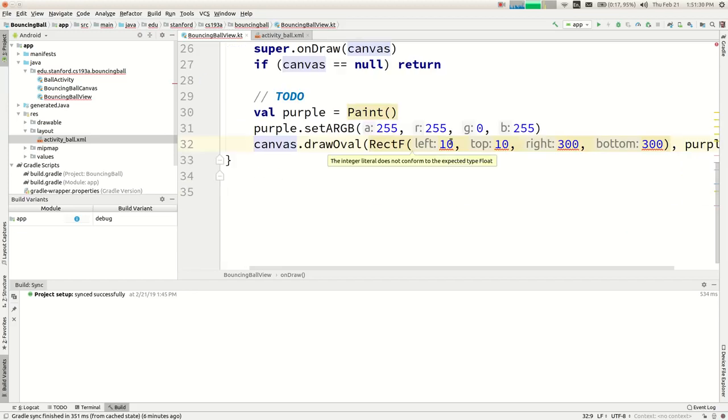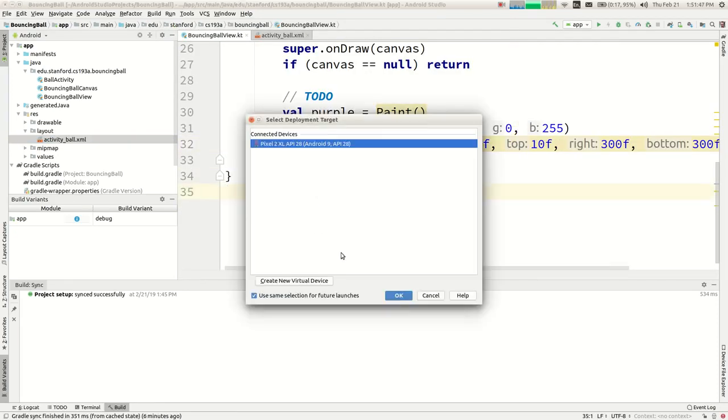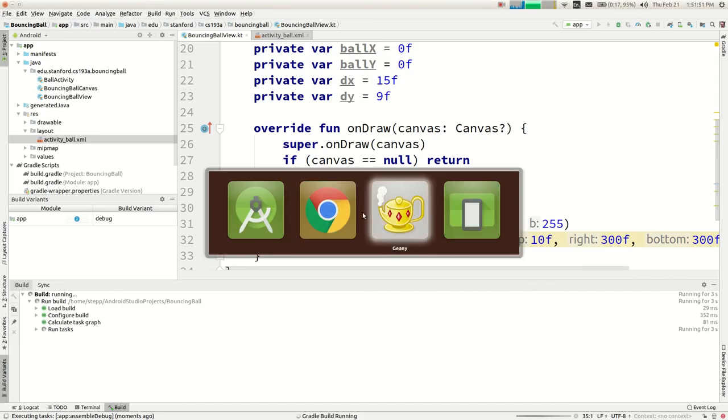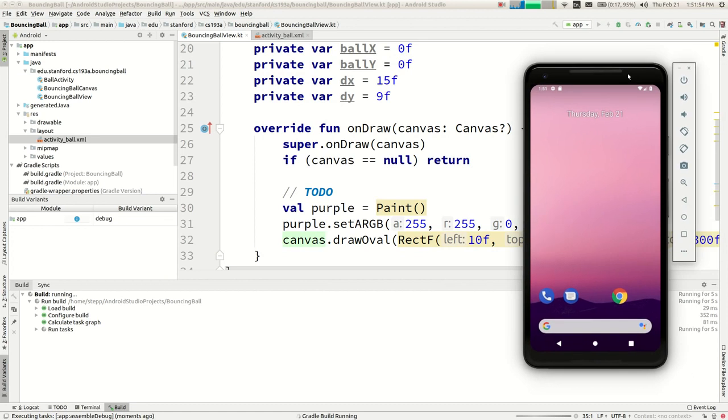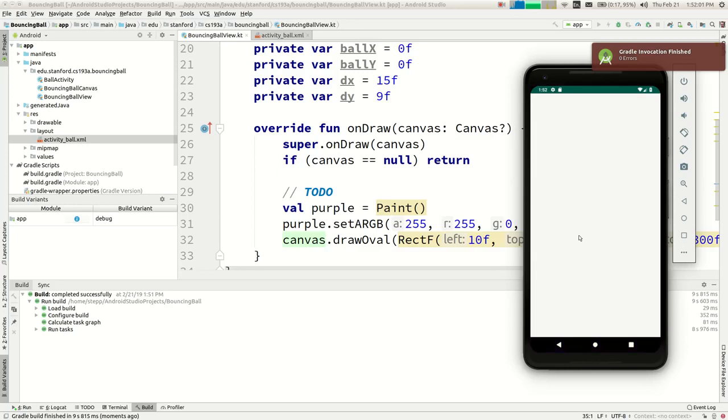Oh, and it's mad because these coordinates have to be specified in float, which is like double. So you could say 10.0f or 10f, whatever. So now I'm drawing an oval. I think we've got enough code that I can already run it. So let me just see. If this behaves properly, what I'm going to get is just a purple-looking oval that doesn't do anything. It doesn't move. So you're not supposed to be impressed yet. You have to hold your applause for the moment. But let's see. There. Yay.